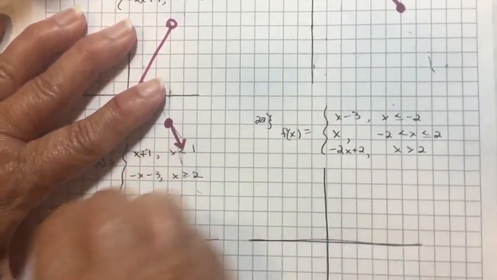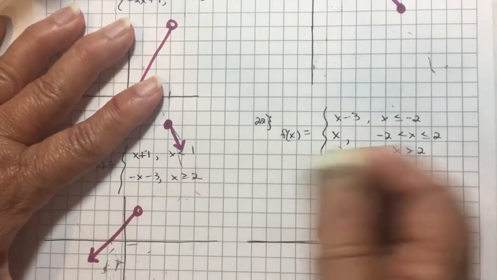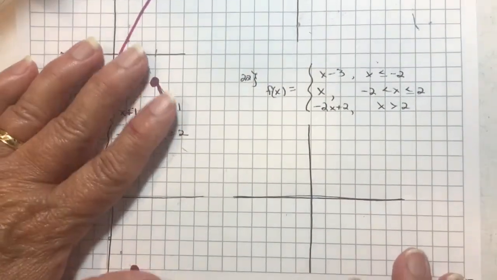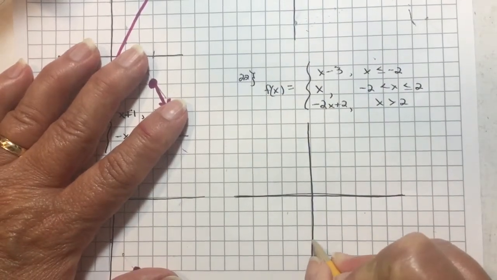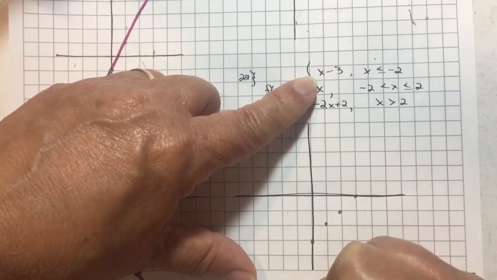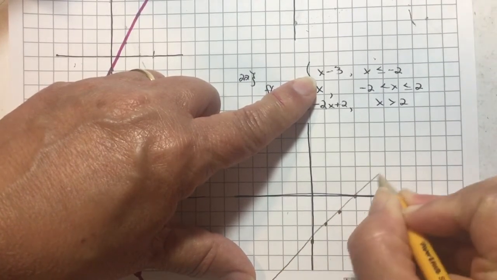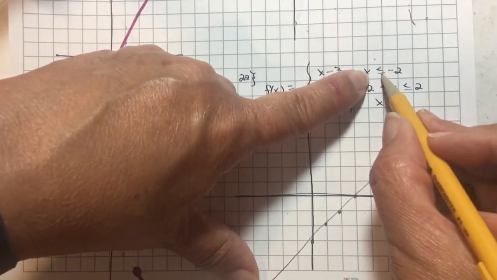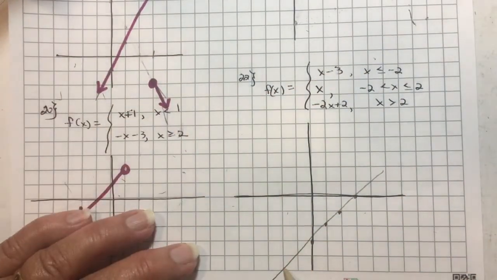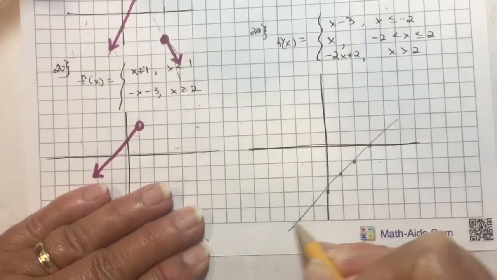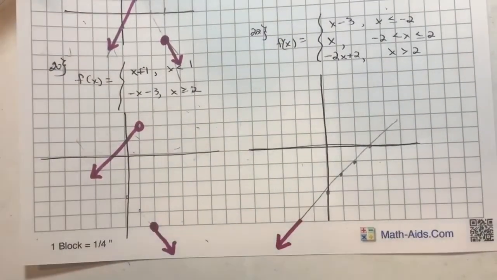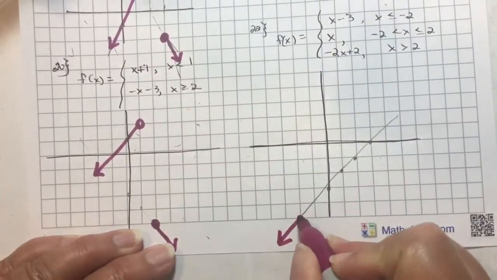All right, now look at this last one. It has 3 pieces to the puzzle. The first piece is x minus 3, so that's a y-intercept of -3 and a slope of up 1 over 1. Now we're interested in this graph where the x is less than or equal to -2. So here is -2. We want from here less, right here. Okay. And it does include the -2, notice.